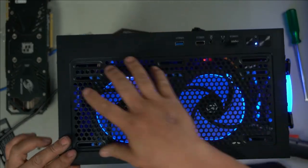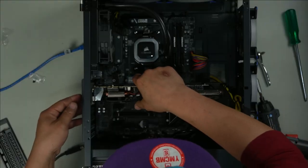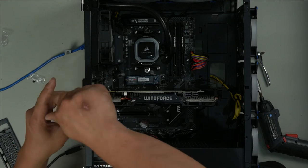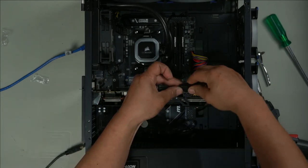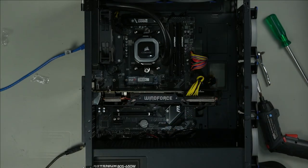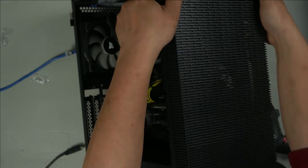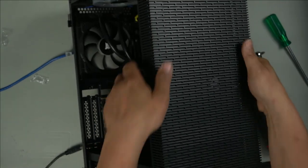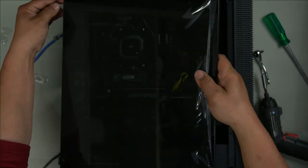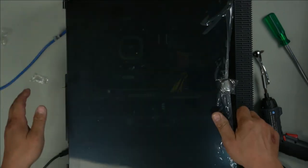Perfect. So as you can see, the 2 fans light up, and so do the front 3. Graphics card goes back in, just like that. This one first, and then this one next. 8-pin, 6-pin. Perfect. Put our front cover back on. Up, simply clamp down. Front, I'm gonna leave the plastic on for now. Line this up here. Push it down, look at that.